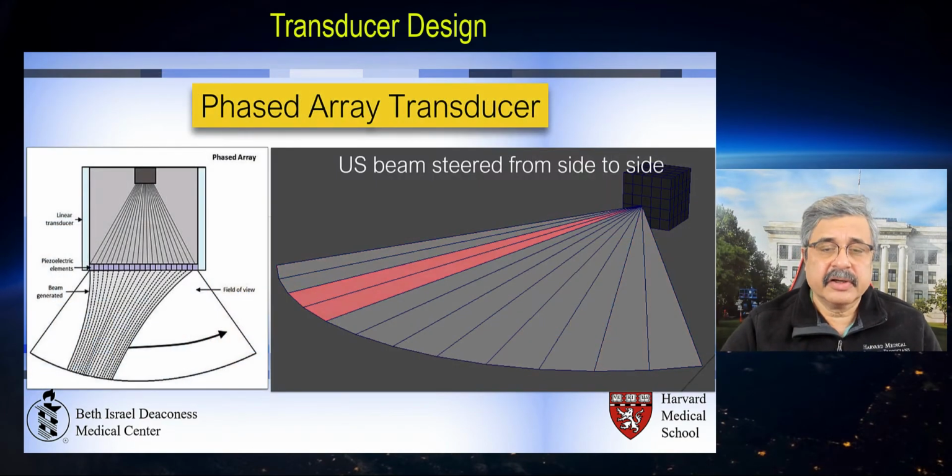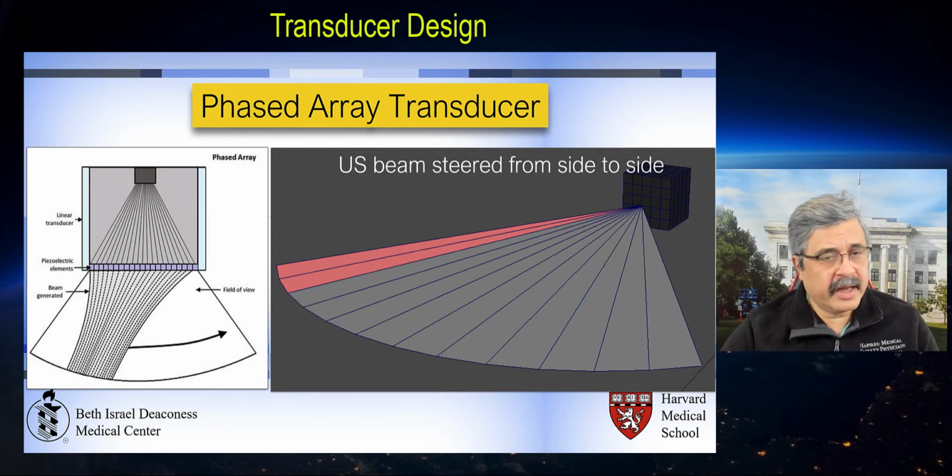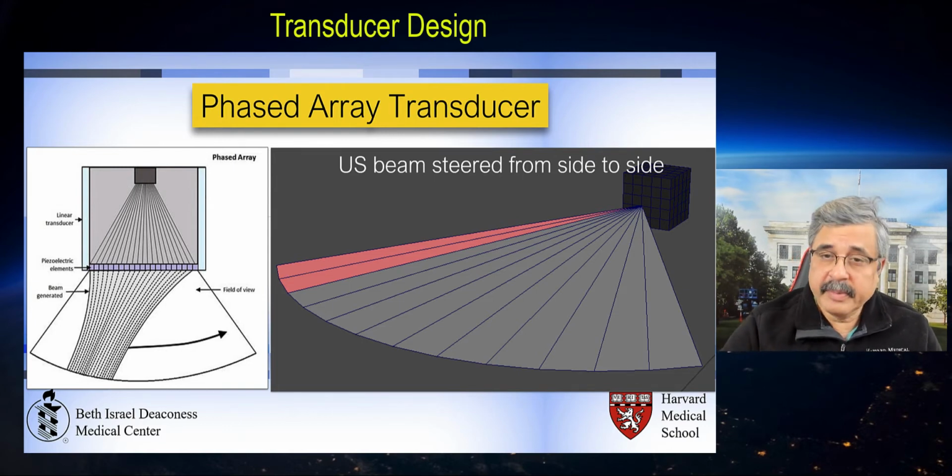So the traditional transducer led to a very narrow beam, which was almost just as wide as the footplate of the transducer. And by steering the beam electronically from side to side, that is, moving the beam from left to right by sequential activation of the piezoelectric crystals, we were able to achieve a far wider footprint or far wider scan plane than the footprint of the transducer. Now that has some limitations on the lateral resolution, and that plays a great role in three-dimensional imaging resolution determination. That's why I brought up this point.